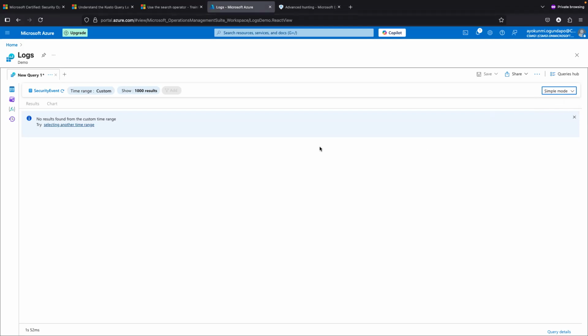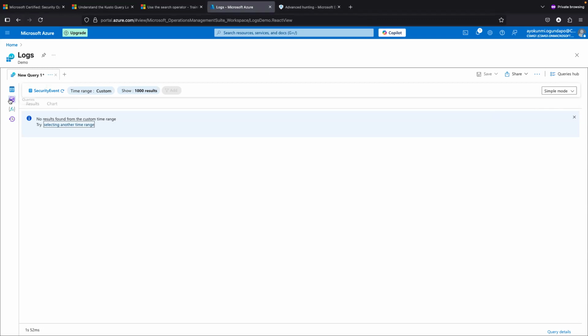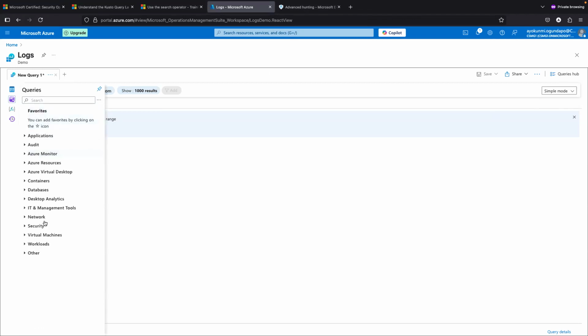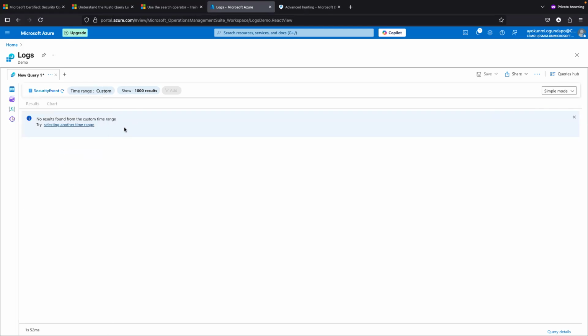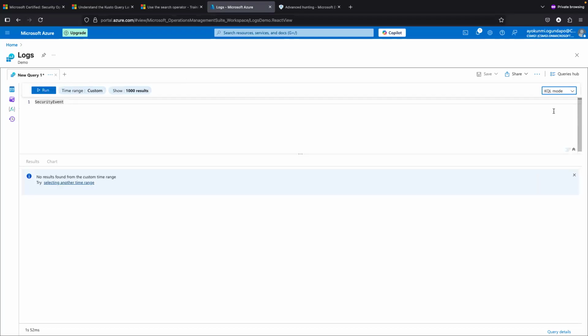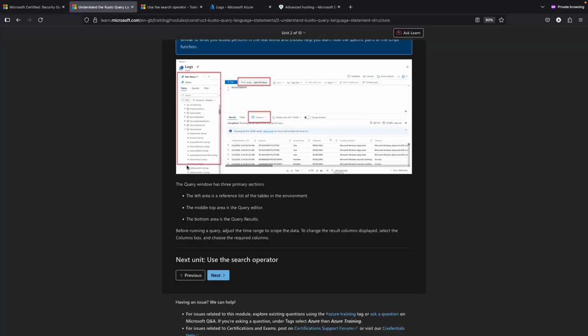So if you know exactly what you are trying to find and the table where you are trying to find it, it's possible for you to do your query using just the simple mode of selection, and if you want to see what you have done in KQL, you can switch back to the KQL mode, and then you'll be able to see it.